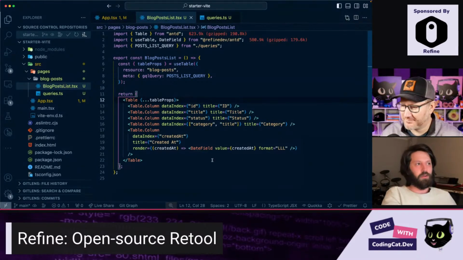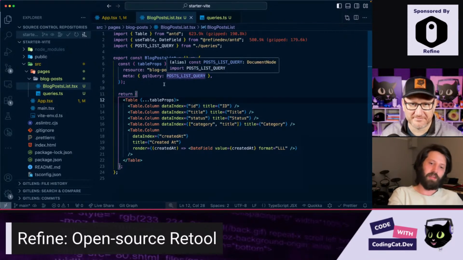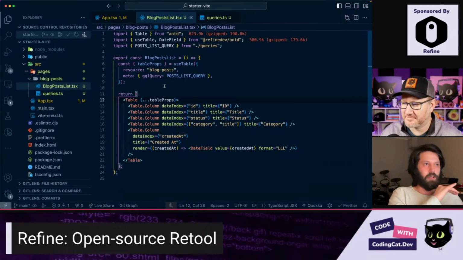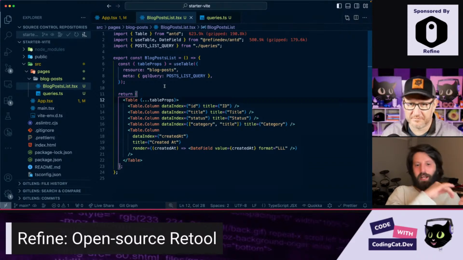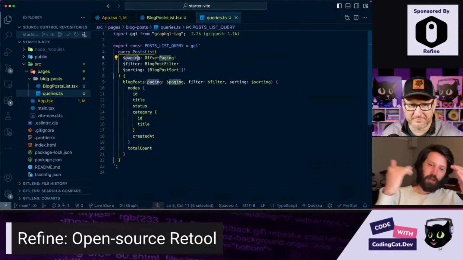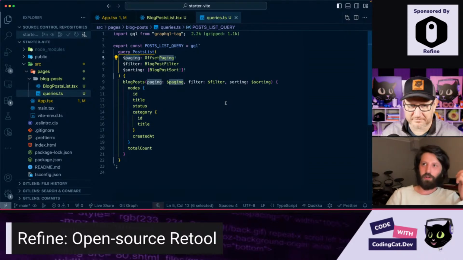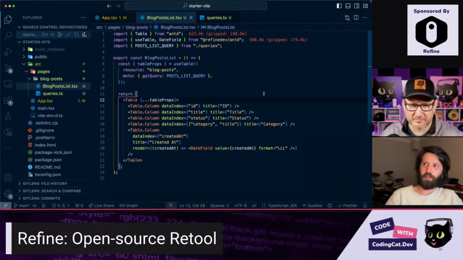You are making a request to your API. You need to keep a state because if the sorting parameter changes, you need to update this state and update your API request, refetch it, make sure it renders, and that's a lot of work. With Refine, it also takes some time. So let's go to blog posts list.